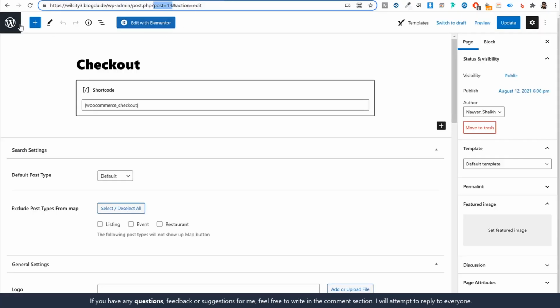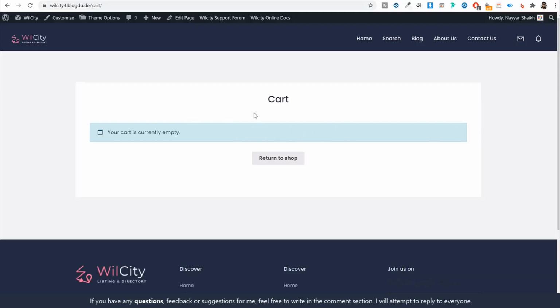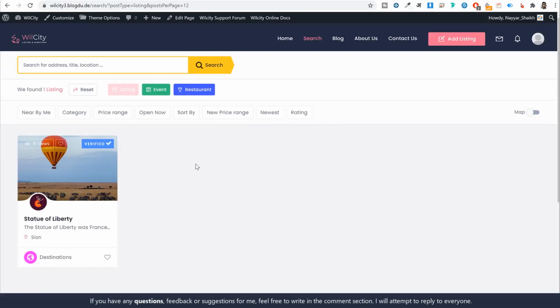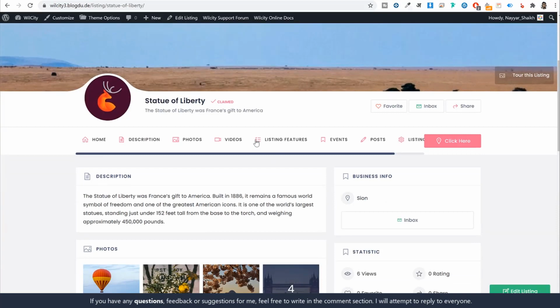Now if you open your cart page, for example, let me show you that cart page. If I open this cart page, now as you can see, it is full width, and also all these things are also changed. If I open a single listing or if I open this search page, everything is looking now much better because of this simple CSS that I've given you. If I open this single listing, everything is popping, so looking much better. This icon colors are now changed. Earlier it was a different color.